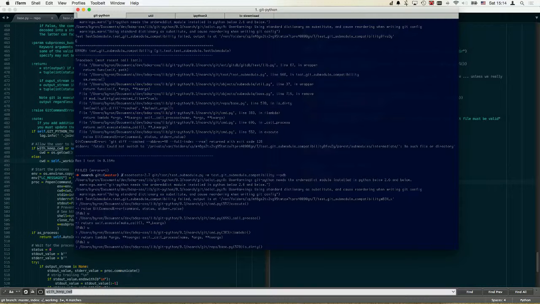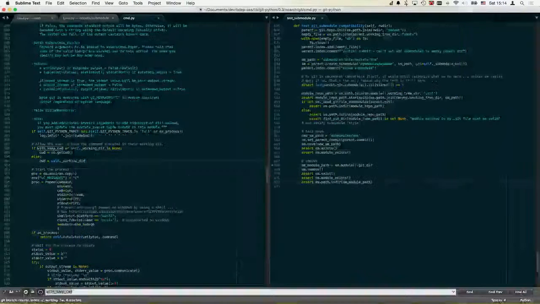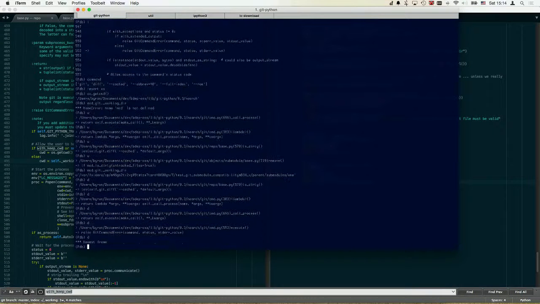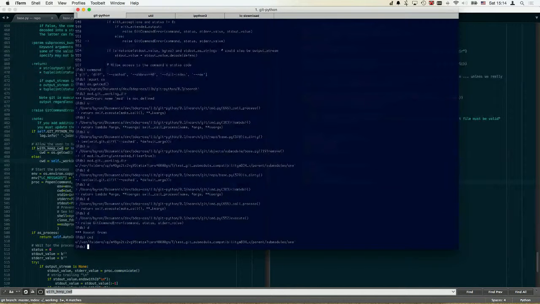Could not switch to, well, that's the wrong path. And does it mean that the current working directory is wrong as we put it here? So can I go down there and still figure that out? CWD seems to be correct as well. What's going on here?